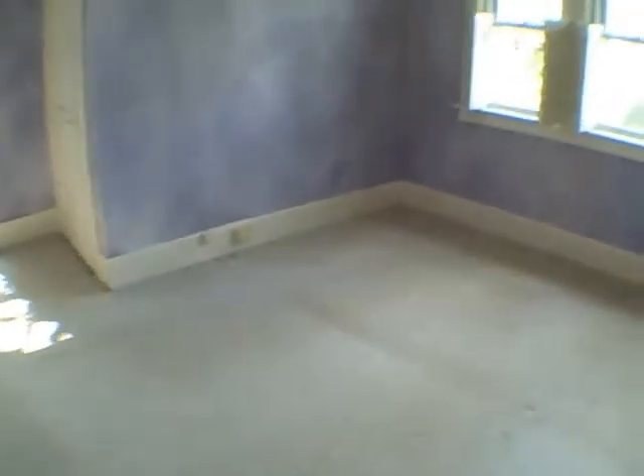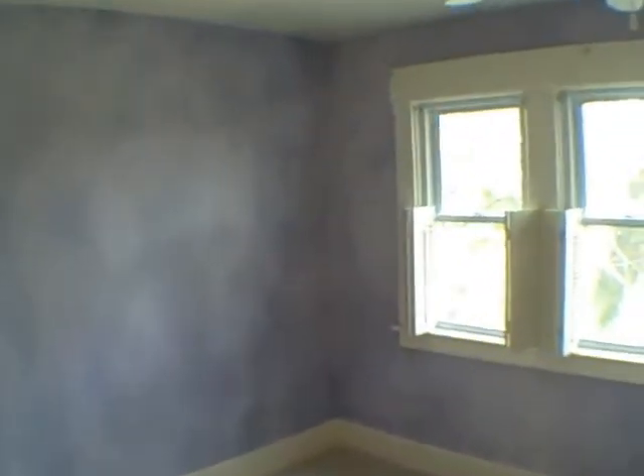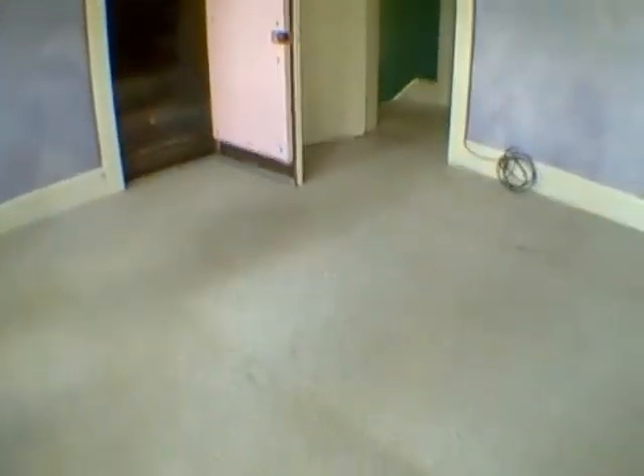Berber carpeting. What I'm seeing here is it needs a new paint job. The carpets are Berber — they could be cleaned, but with this caliber of house I'd rip them all out and put in what you want. They've got all vinyl windows, very nice. The exterior of the house looks good, except for maybe bits and pieces of the trim you may want to scrape and paint. All new vinyl windows all up and down.